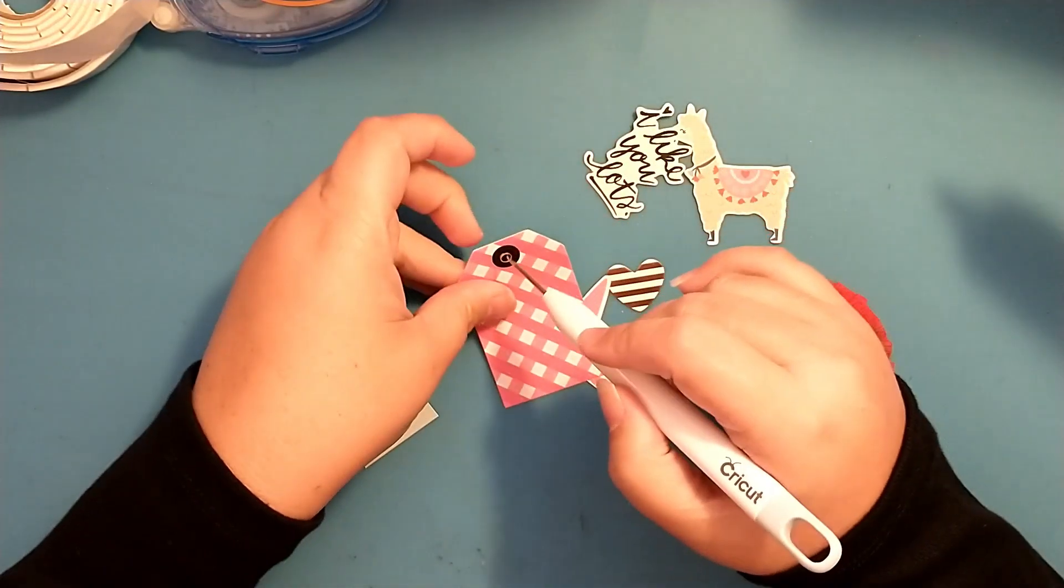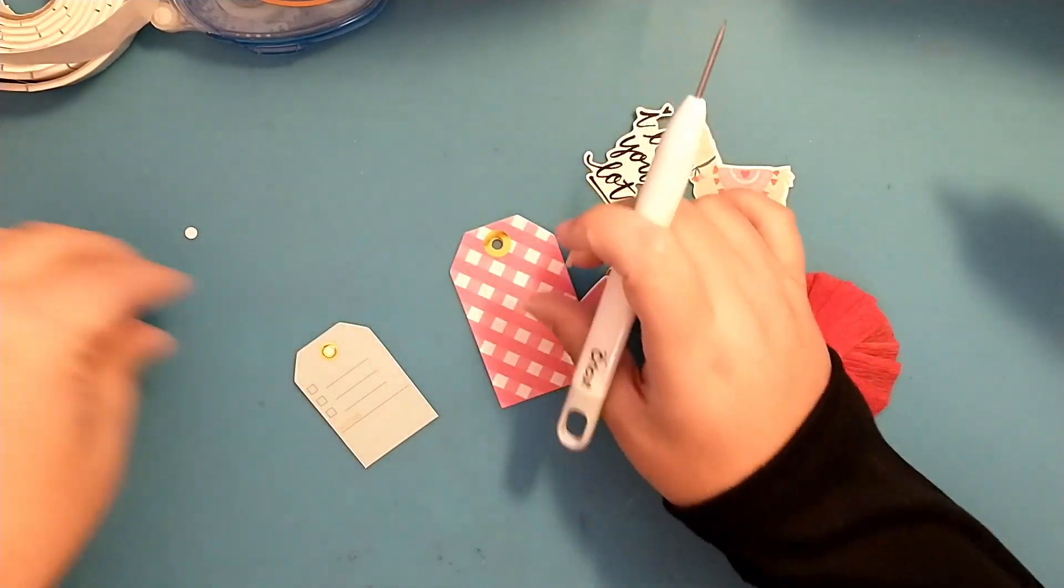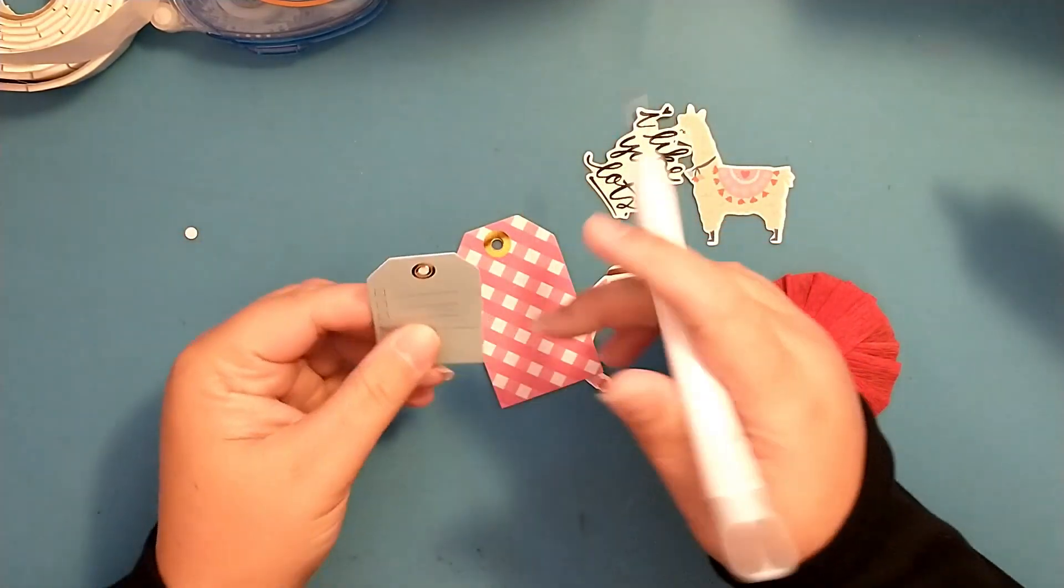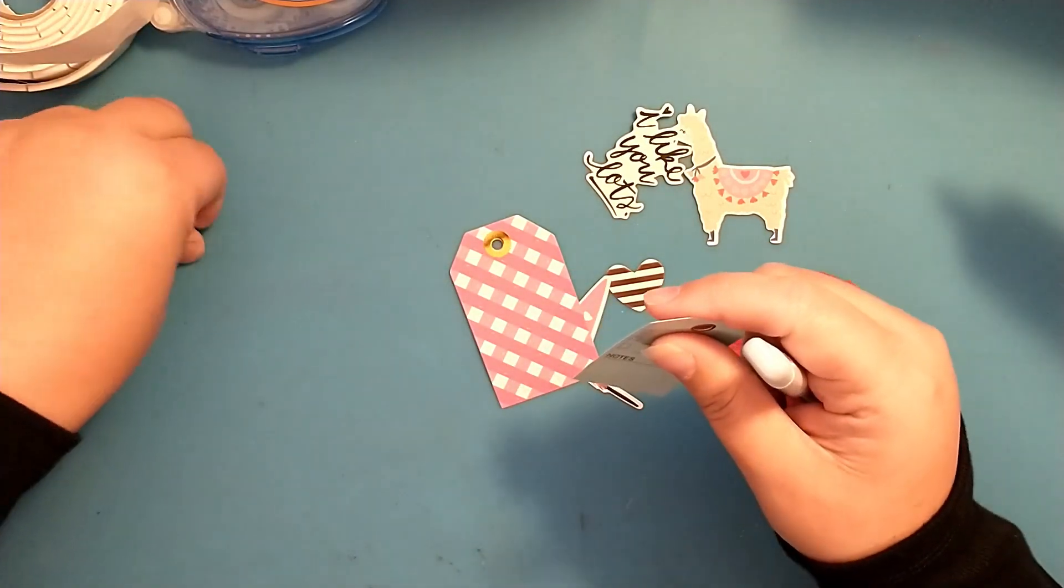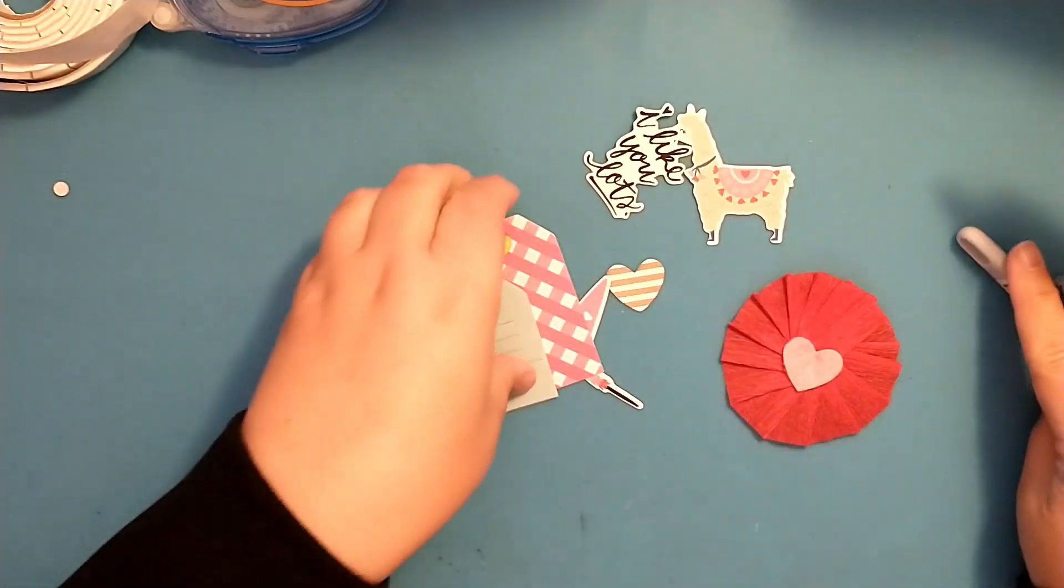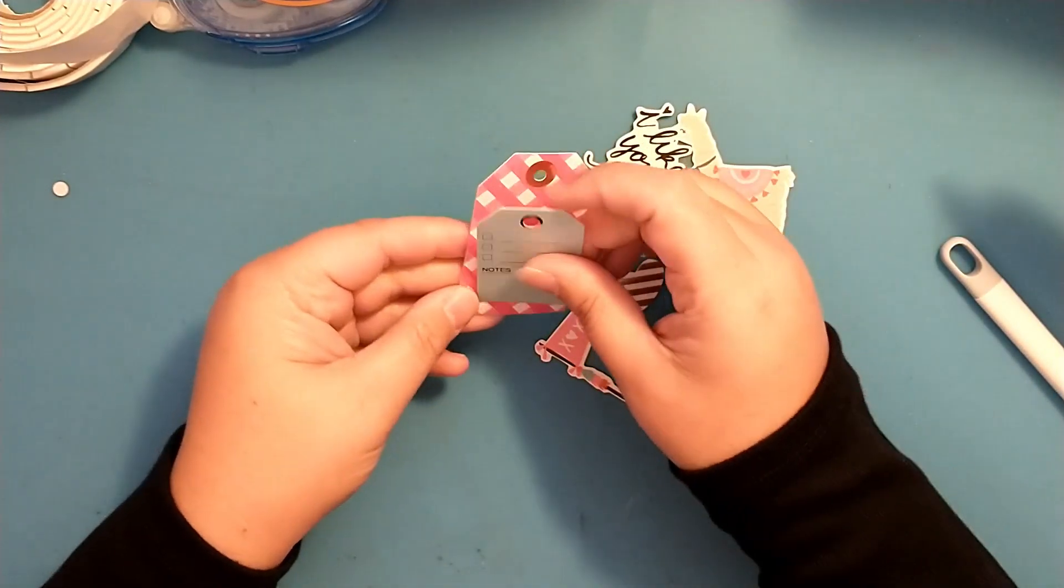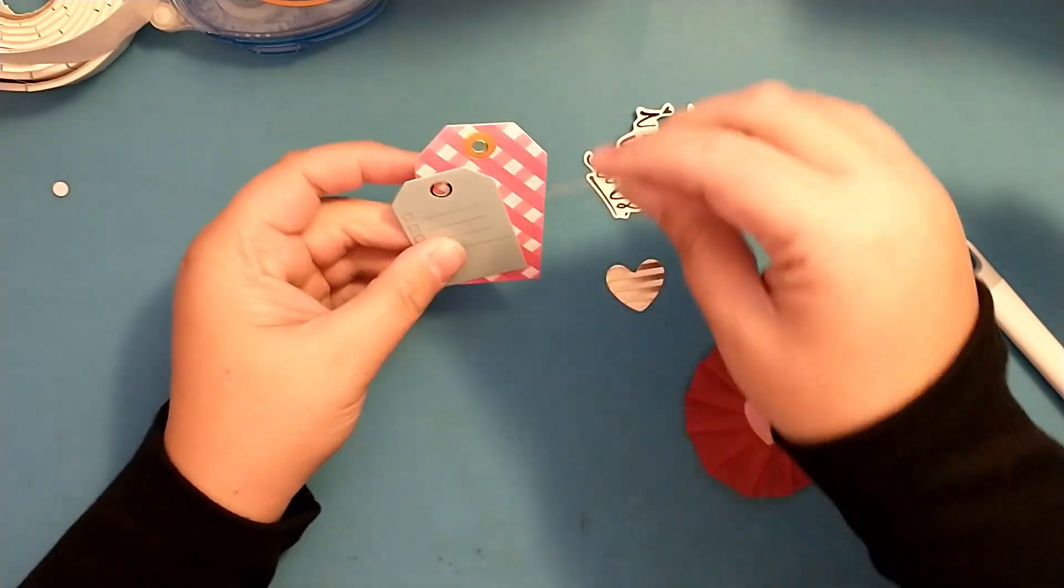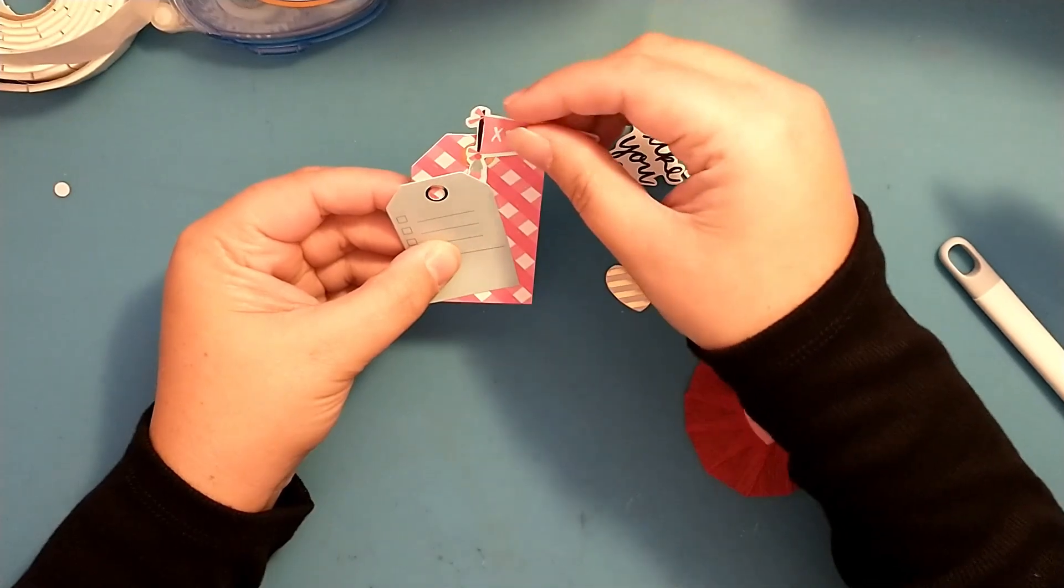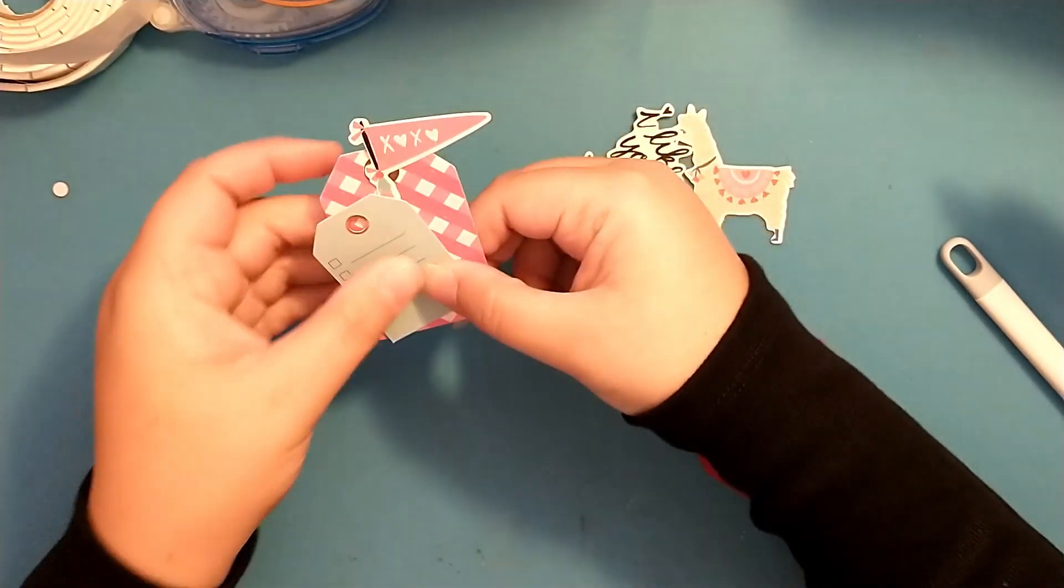Let's pop out this little hole in the tag that way if we want to add ribbon or trims there we can. So I'm thinking about maybe layering these two together, maybe tucking that in, maybe there.